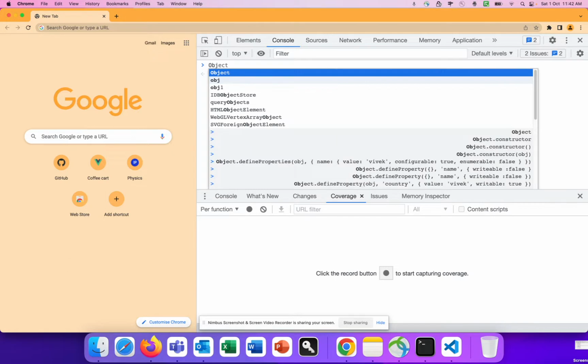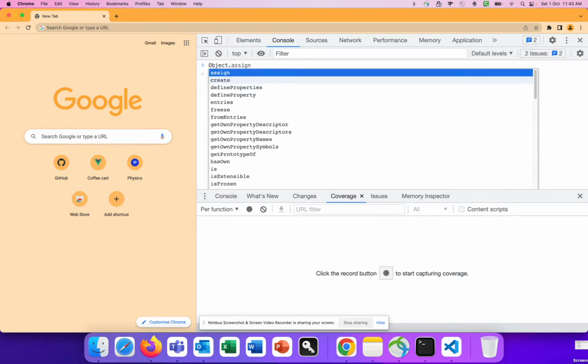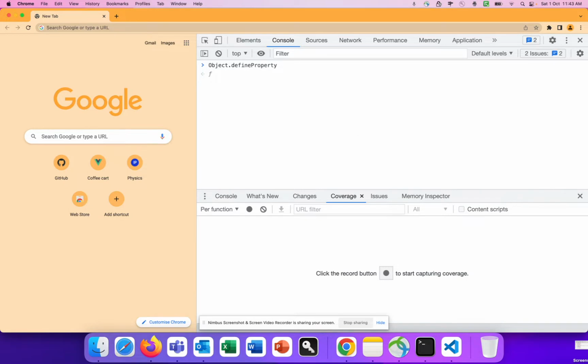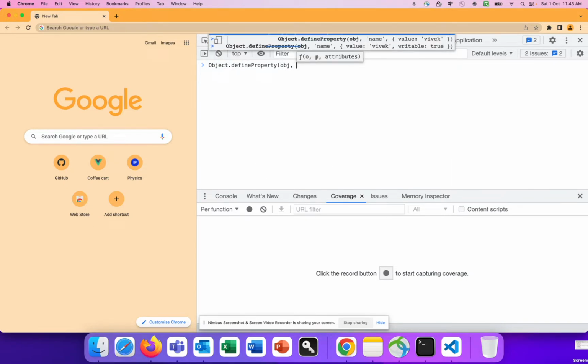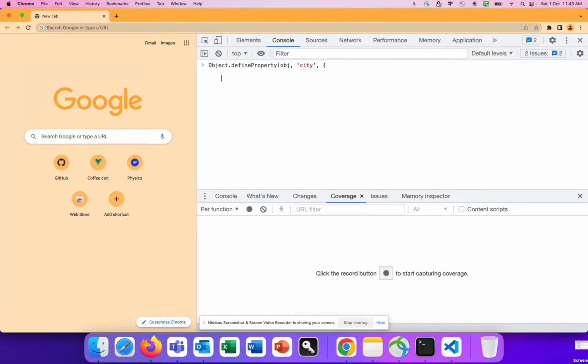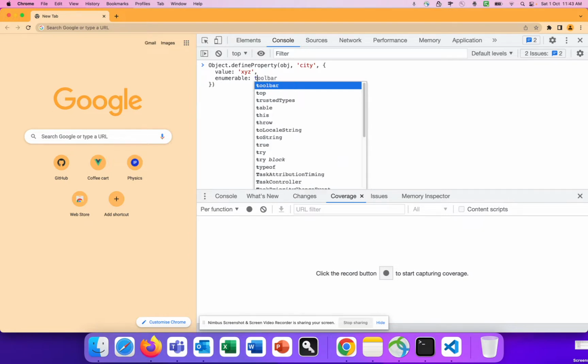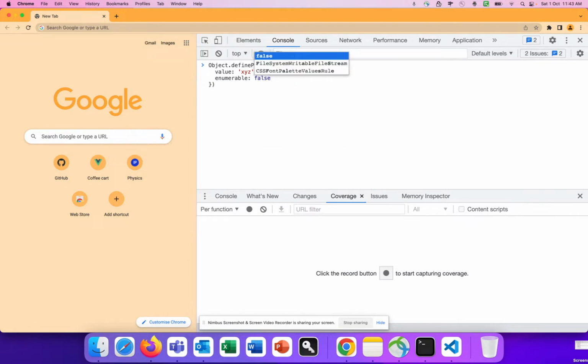Let me define a new property here, Object.defineProperty, and obviously the property name will be something like city, and its property descriptors, like value xyz, enumerable will be true or false. Let's make it false.